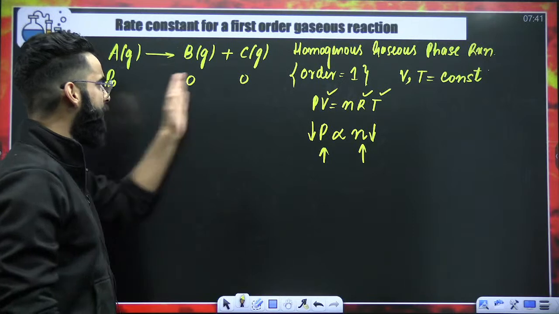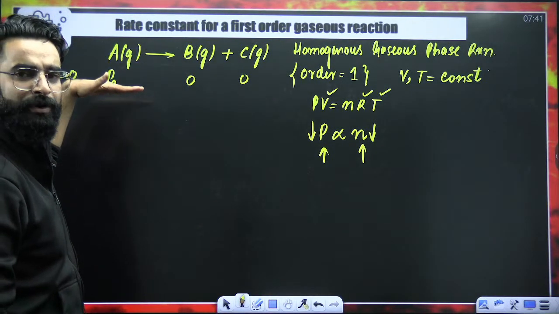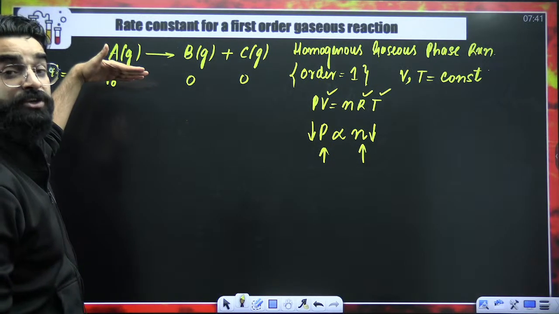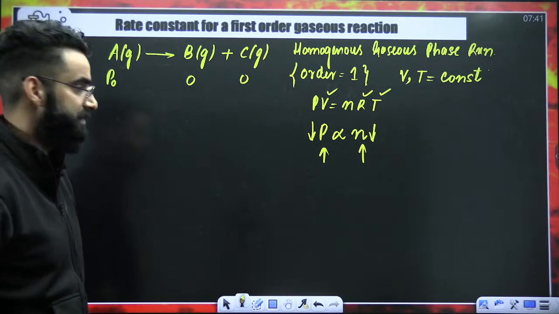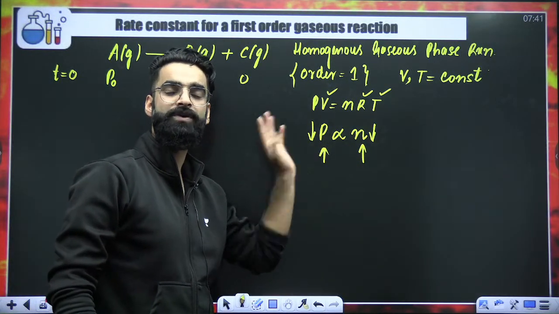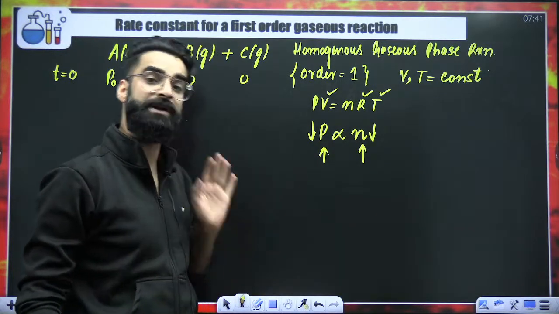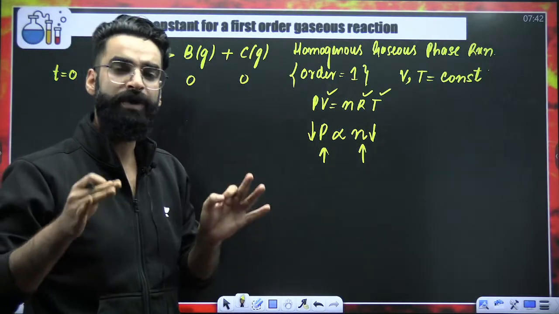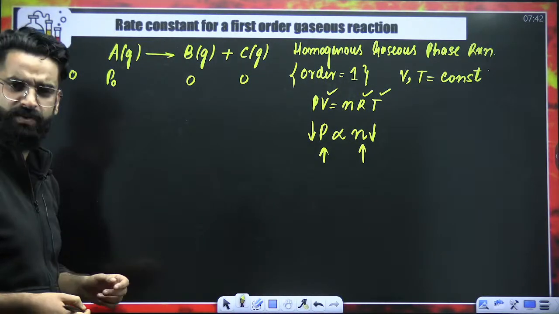Now, my dear students, what will happen when the reaction starts? When the reaction starts, the number of moles of reactant will keep on decreasing. The number of moles of A will keep on decreasing. That means pressure due to A will also keep on decreasing, right? Since if moles of A decrease, pressure due to A also decreases. And the proportion in which moles of A will decrease, in the same proportion, pressure of A will also decrease. Now, my dear students, the treatment which we used to do with the moles, the same treatment we are going to do with the pressure as well.